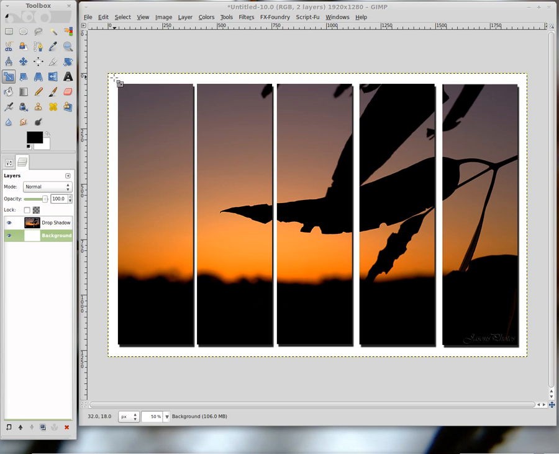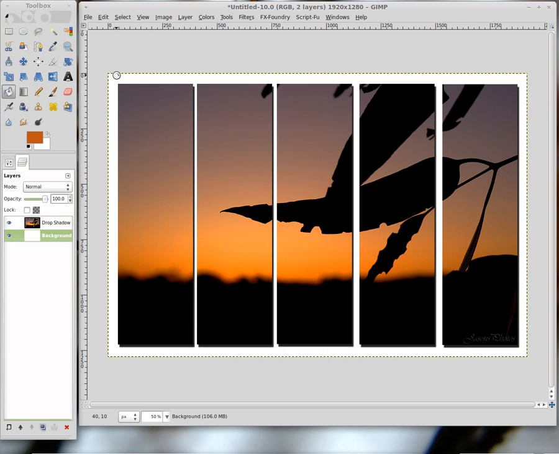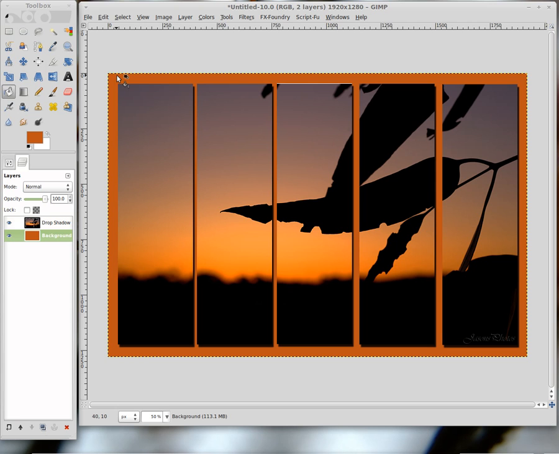Now with your background, you can either leave it white, or if you want to, you can change it, make it whatever colour you want. So if you just select your bucket fill, click on your foreground colour there, pick something that you like. So if I try to get something that will match my sunset colour there, hit the fill. There you go, that's in there. You can then play with your brightness and darkness or saturation as you need it. And there you have basic steps on how to create your panel look.